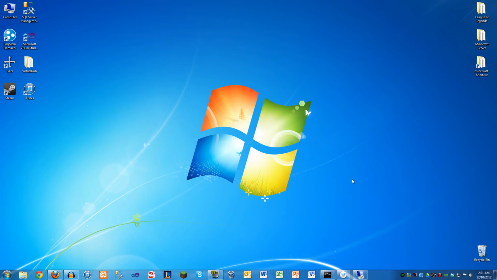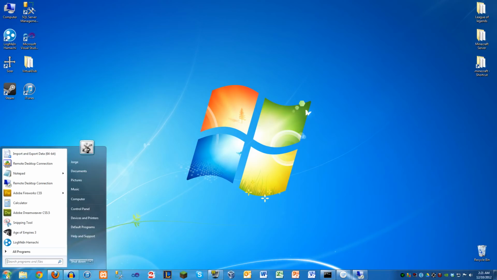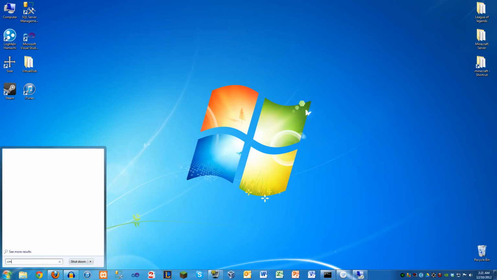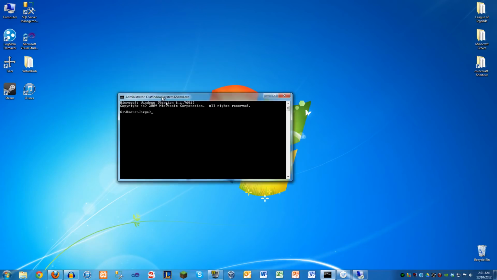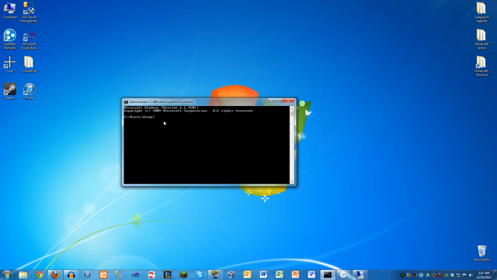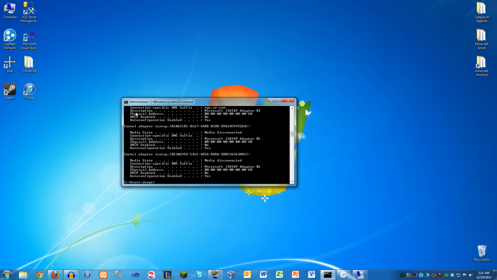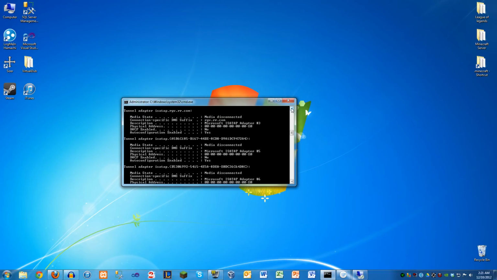So first off, here on our list, we're going to have to try to find out what the IP address of our computer is. So what we do is go to Start, and then here on the search, we type CMD for command. I already have a window open, so I'm going to go ahead and open that up. It's going to bring up this window. And we want to type in the command ipconfig /all. You can put a space or not, I don't think it matters.